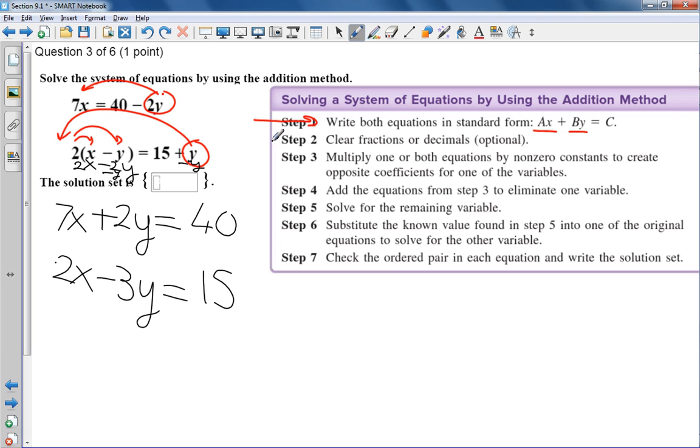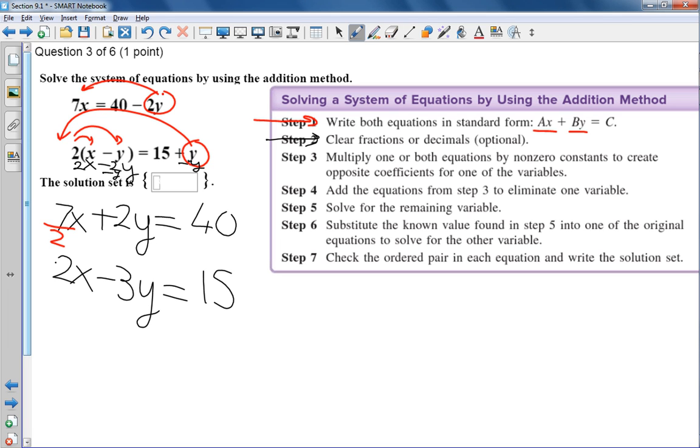It says optional, so you do this step if you see either a fraction or decimal. Do you see any fractions or decimals here? In case, hypothetically, I want to put this fraction here, how would you cure this? Like, I want to put here 2. There is a fraction now. How would you fix it?